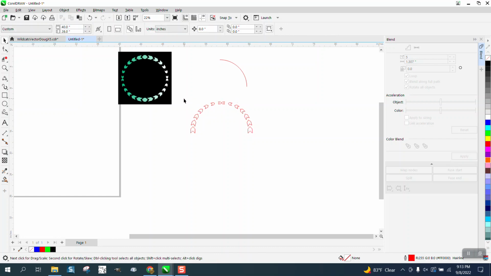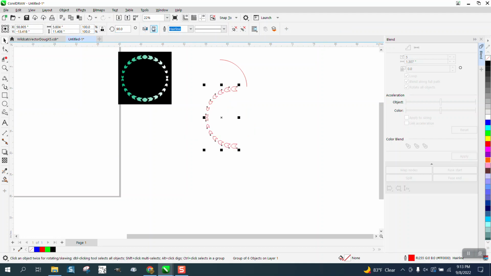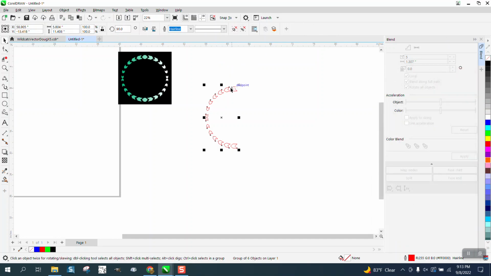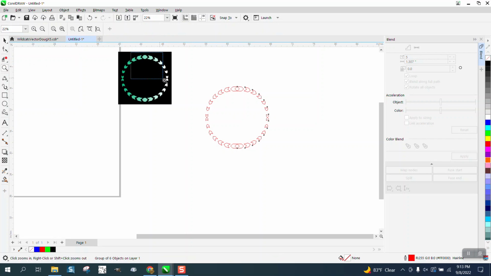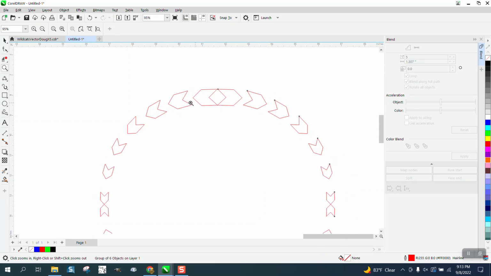Okay. Now looking at it, let's Control G to group it, but let's rotate it 90 degrees. Let's take Control D and duplicate, and then holding down the control button, go like that right there. And that's where I kind of came up with how they got this diamond shape, because it's right there.